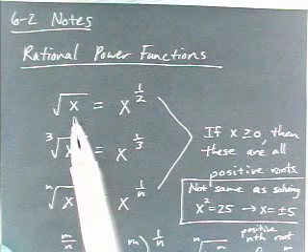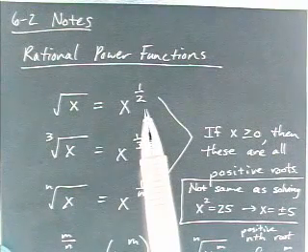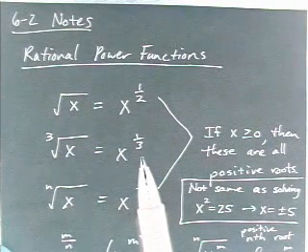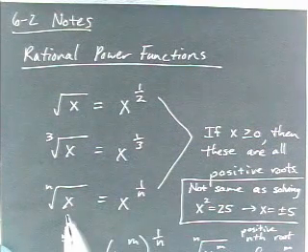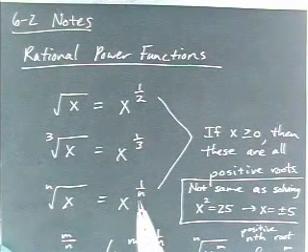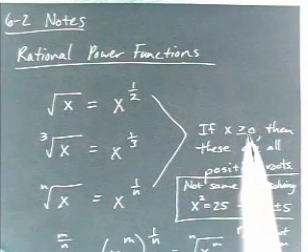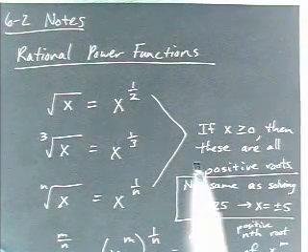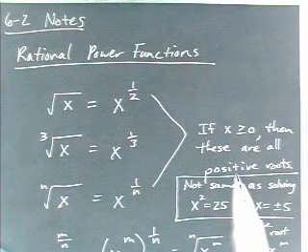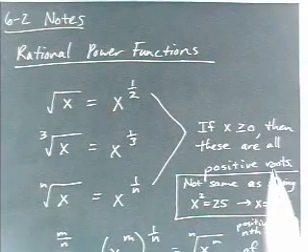I want to remind you of some simple things like the square root of x is x to the 1/2 if you write it as a fractional exponent. Same thing with the cube root of x. You can write it as x to the 1/3, or more generically, the nth root of x can be written as x to the 1 over n. Now, if you stick with only positive numbers or 0 for x, then all of these things are the positive roots. All these things represent positive roots.